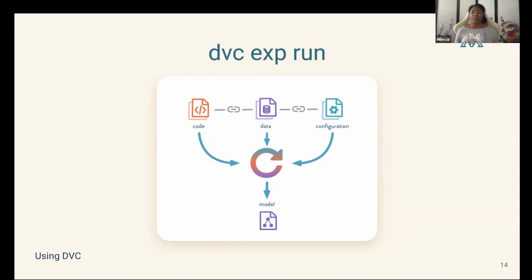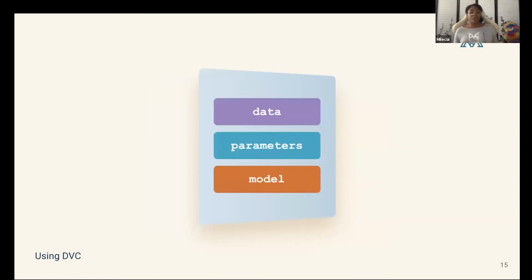You don't have to worry about, well, what data set am I using? Did I change this code this time or did I change that code last time? Was this the algorithm I was working with? Now you don't have to ask yourself those questions and lose sleep at night over missing out on that really good model that you had. You're able to run your experiment. DVC bundles everything together so that whenever you're ready to come back and maybe compare different experiments or make changes to things and try again, you already have this neat little packet.